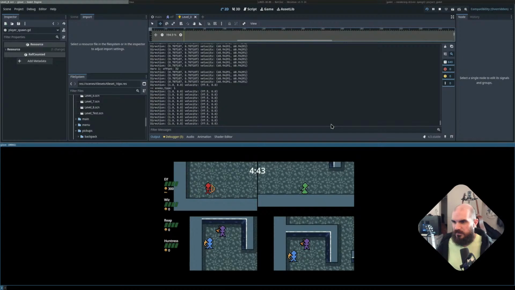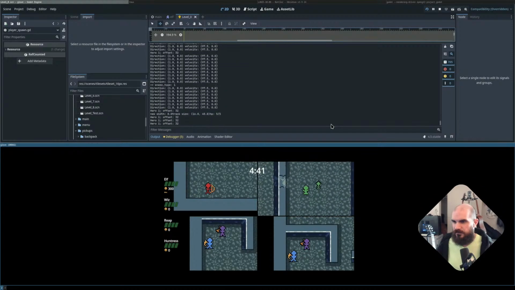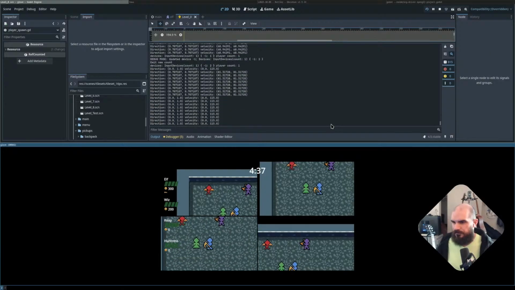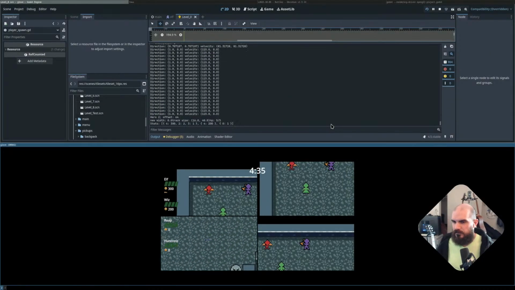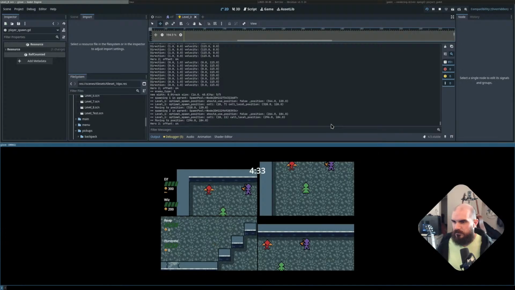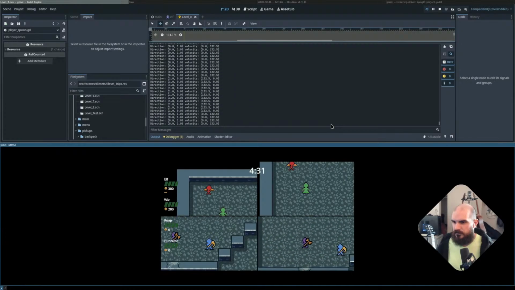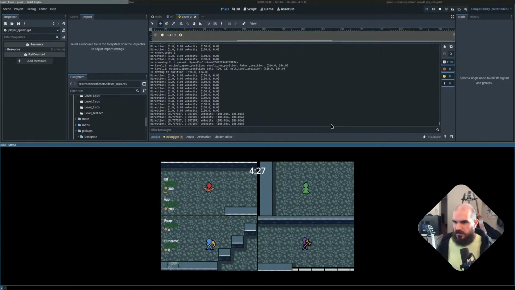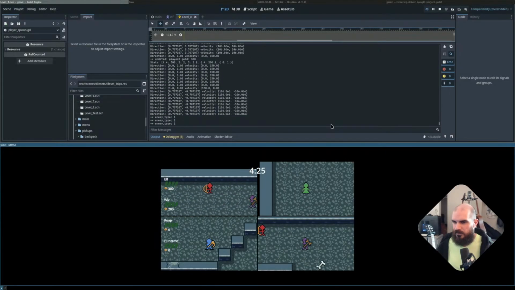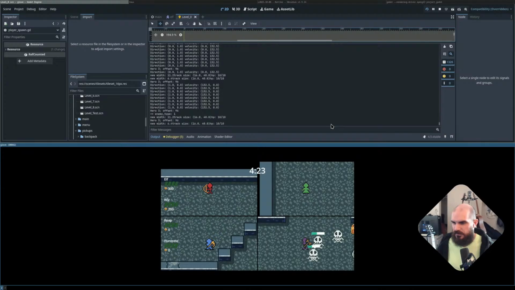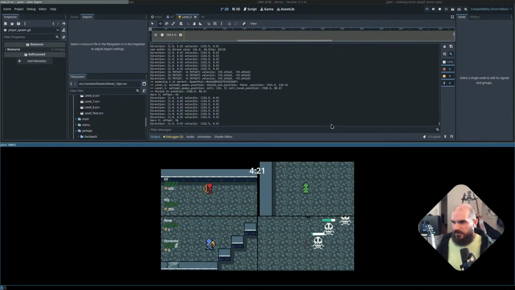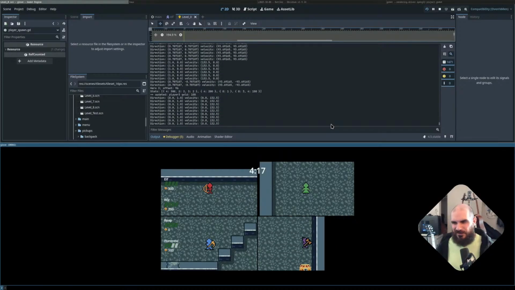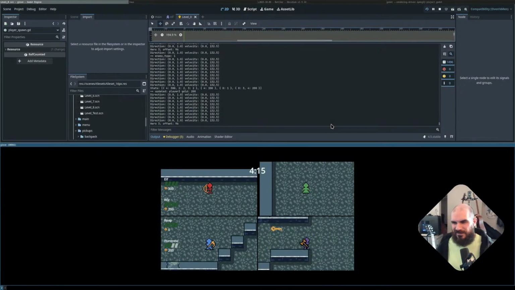This is really cool. Elf's got the key. Boom. Take it away, Huntress. Oh, sick, dude. Yeah, that's really cool. I like that.